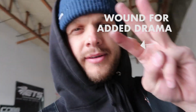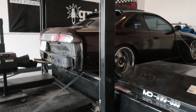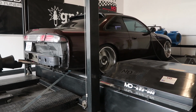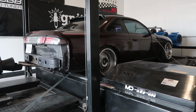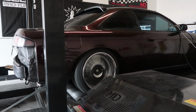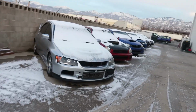Round 3. It is so cold outside right now. Straight up ice. I think we're finally dialing in the tune. At least I'm not. Alex is finally tuning, and hopefully we finish this thing tonight because I'm pumped to be ahead of this project.